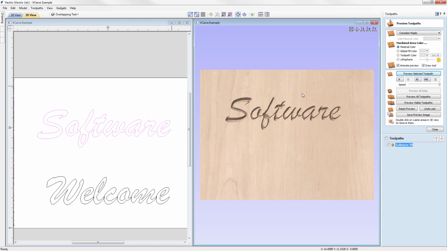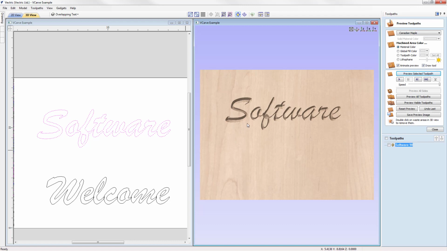And so again, this just proves how powerful this toolpath preview is, in that if we zoom in at those areas, we can now see that we have nice smooth joins between each one of those characters that we managed to fix just by using the node edit tools. Now, in some instances, you may encounter other problems with your text. Depending on your font, you may have intersecting areas which can be problematic and produce undesirable results.